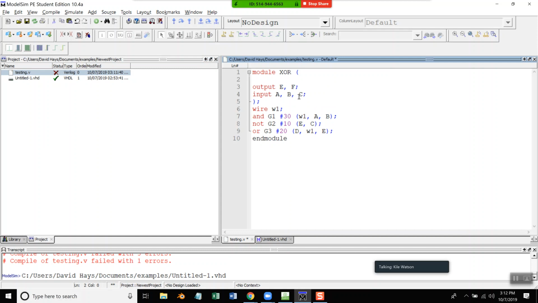Module. Unexpected semicolon. Expected, okay.